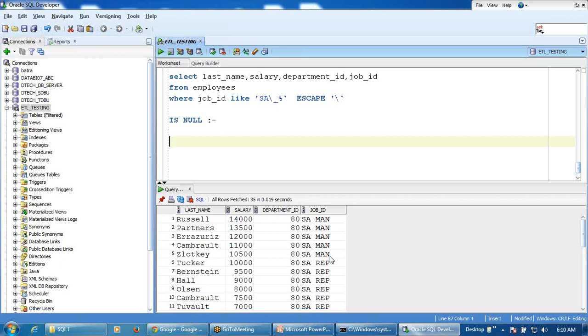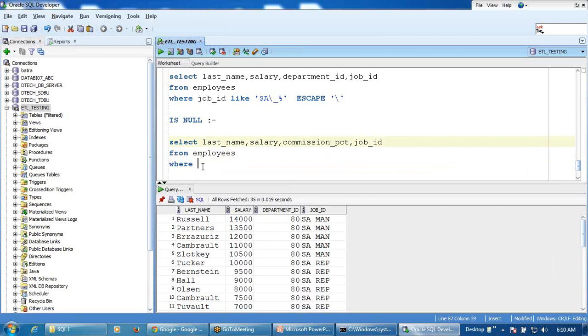Do remember, we cannot compare the null value with any other column. It's just like an arithmetic operator, you cannot even compare the null value. So let's try and see. Let's say I want to retrieve the last name, salary, commission percentage, and job ID from the employees table, where I cannot use something like this.